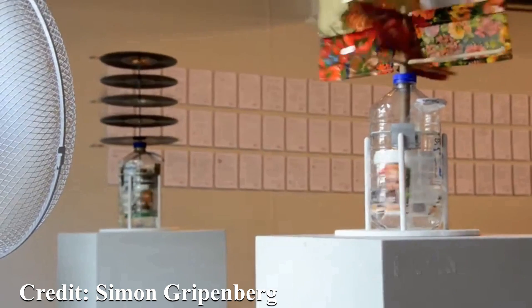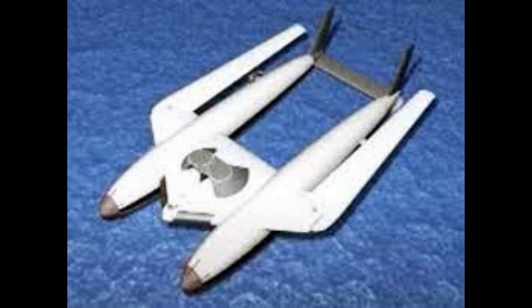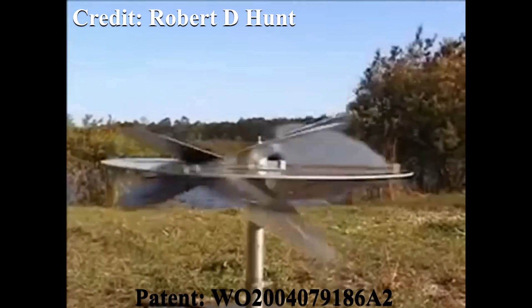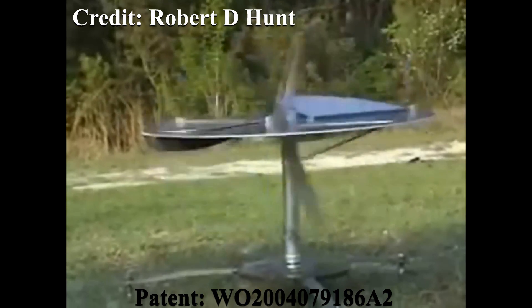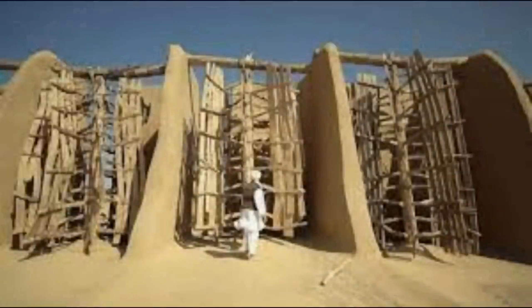This disc design was taken up by Robert Hunt. Robert is something of a controversial figure — he also came up with the anti-gravity plane — but he's clearly taken that disc idea and cut it out of aluminium to make flapping discs that rotate on aluminium discs, and he has patented this. The patent number is WO2004079186A2, where you'll see some pretty cool drawings. We're going to build a version of that, more akin to Simon's work. Simon said he got his inspiration from the Nashdafan windmills in Persia, which are the oldest windmills known to man.